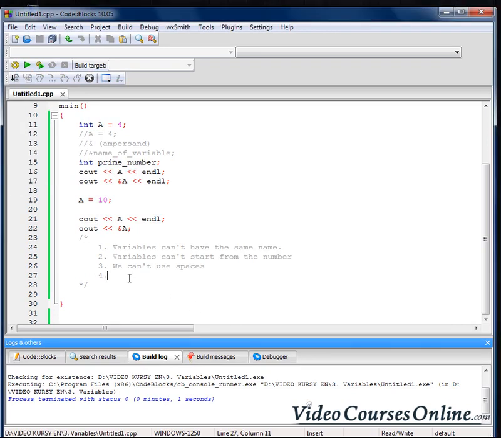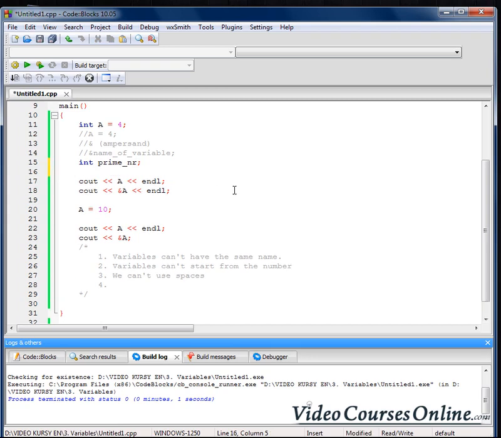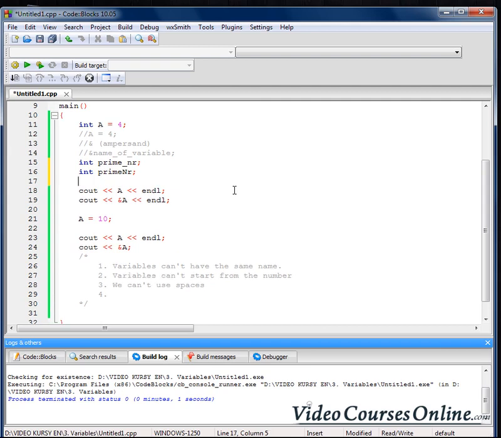When we declare variables, we should try to make them self-descriptive. Self-descriptive means that we should be able to guess by looking at the name of the variable what that variable was created for. For example, we can write int prime number, right? Or maybe I can do it even that way, int prime_number. I can do it prime_nr, and I can do it also that way, iPrimeNumber.